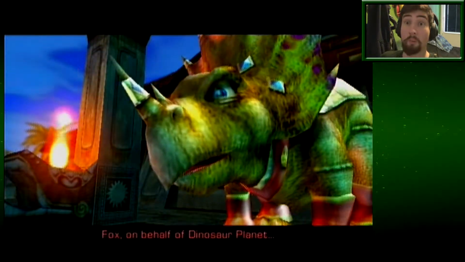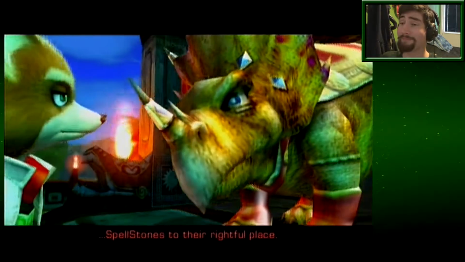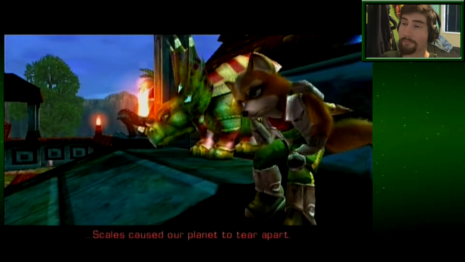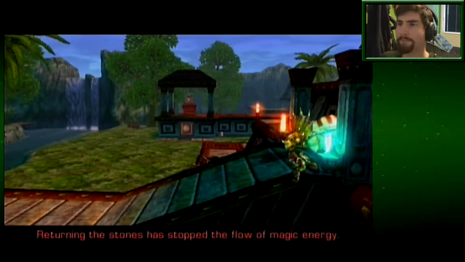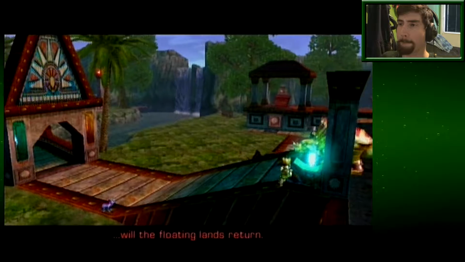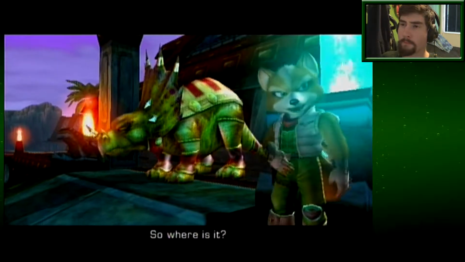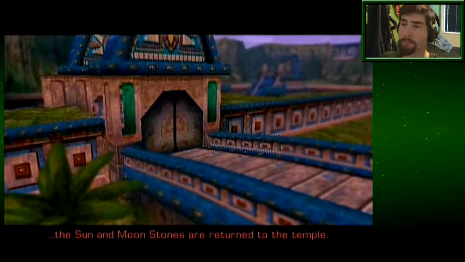I don't know. Fox, on behalf of Dinosaur Planet, I thank you for returning the spellstones to their rightful place. For what good it did? If you didn't notice, you're still stuck up here in this floating rock. By removing the spellstones, Scales caused our planet to tear apart. Returning the stones has stopped the flow of magic energy. But only by the power of the Krazoa spirits will the floating lands return. Seems like we both have our reasons for finding the last of the spirits. The Queen said I could find one here in the city. So where is it? The spirit will be revealed once both the Sun and Moon stones are returned to the temple.